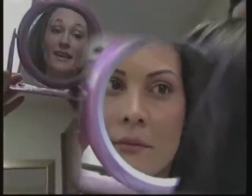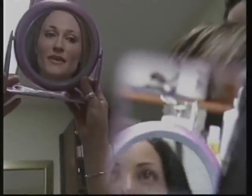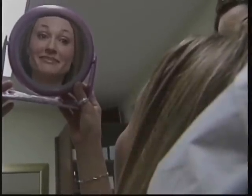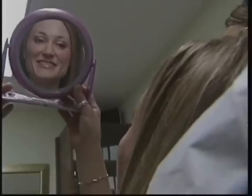And now both these busy women say, let's face it, beauty may be more than skin deep, but looking good when you roll out of bed is a perfect 10. Nice. It's natural. Okay, women who have it insist it doesn't hurt a bit, but let's face it, beauty isn't always a breeze.